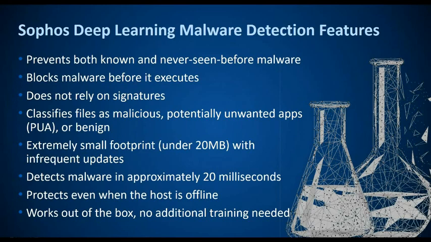And it does that regardless of whether the host is online or offline, so it doesn't require a cloud connection. It's not sending files off to a cloud to be scanned. The model actually operates locally on the machine, and it does so with an incredibly small footprint, in fact under 20 megabytes, detecting malware in approximately 20 milliseconds. And one of the huge benefits here is that it works out of the box.